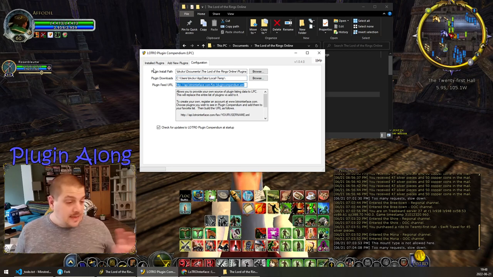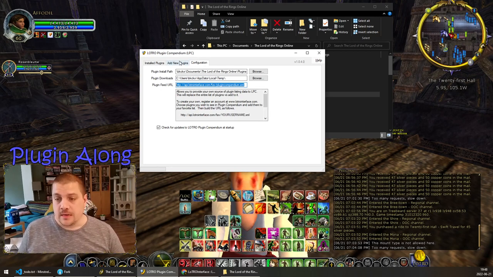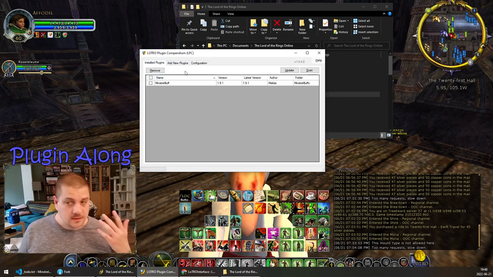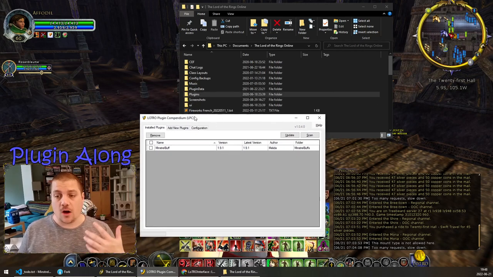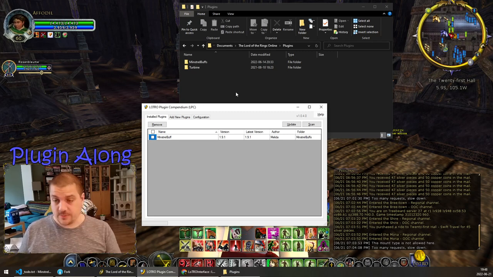And the plugin feed, if you wanted to use some other feed, you could do that. But this all works out of the box. It's great. So, installed plugins, LOTRO Plugin Compendium is also going to look in this plugins folder to take a look at what plugins we have. Now, right now, I only have MinstrelBuffs installed, and LOTRO Plugin Compendium knows that.